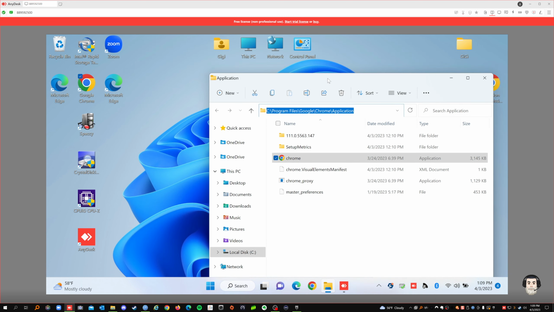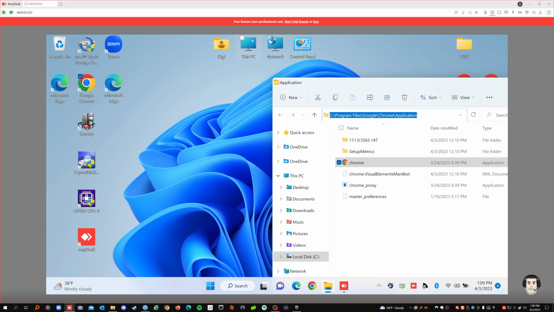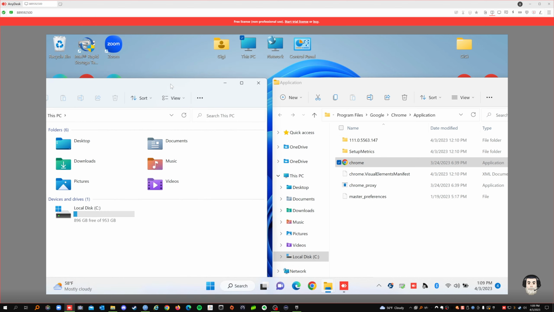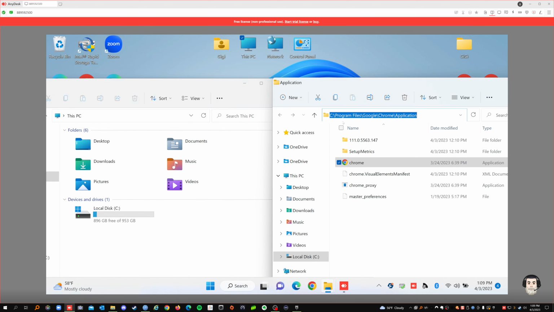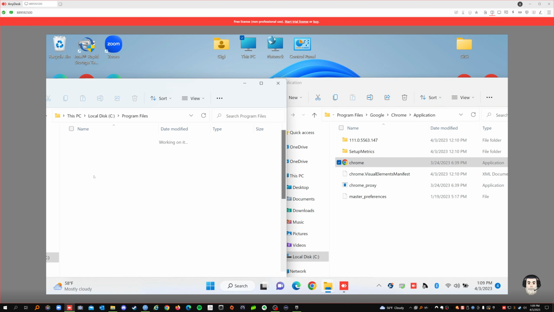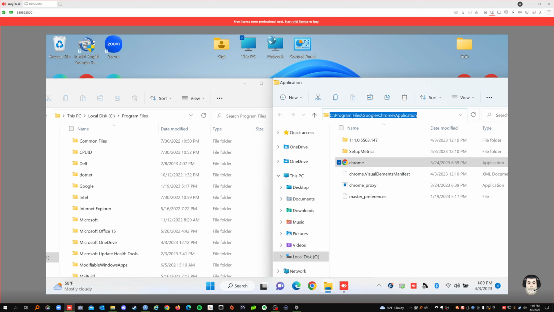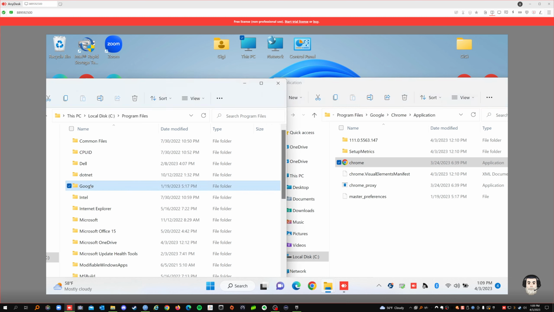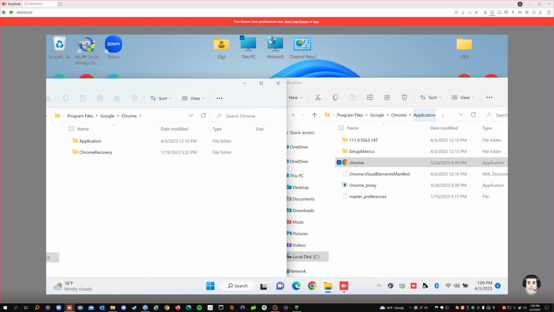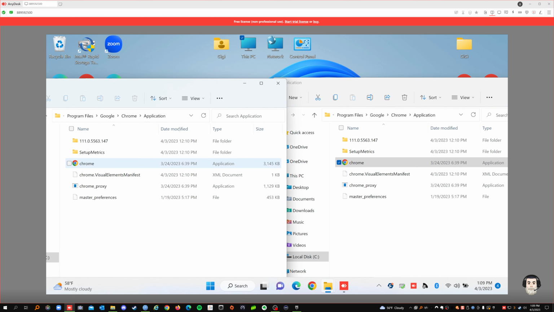Let me drag this over here. You click on This PC. You got to follow the path, right? Follow this path. Let's see. This PC, right? You click on This PC, follow the path. The next one is Program Files, right? I click on that. The next one is Google. See, right here. And the next one is called Chrome. And the last one is called Application. See, I found the path. The path is the same as the other path. That's how you find where your files are.